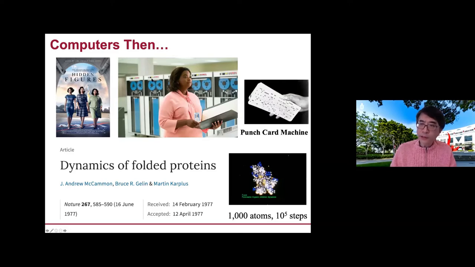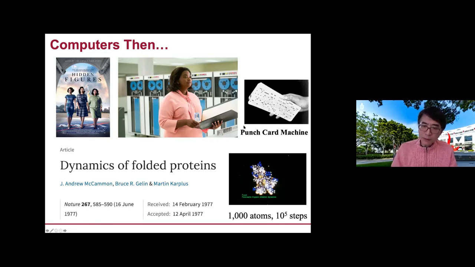This is the first generation of computers after World War II, in the 1960s. In this punch card machine, you punch the code into each card, and each card corresponds to one line of computer code nowadays. So a box of cards gives you one simple one-page program, like if you want to program on today's computers. This is actually the first computer, going back to the 1960s.